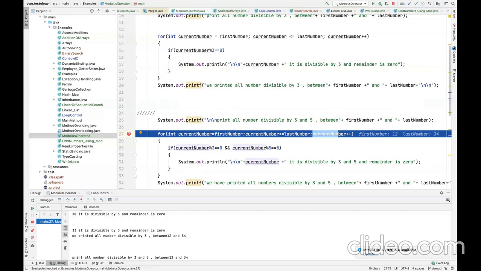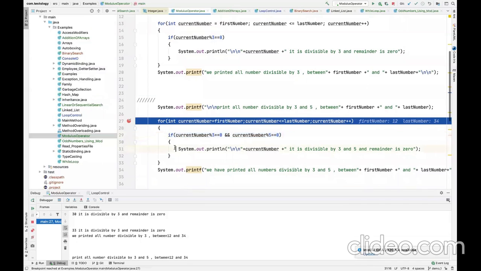We have the condition here: if current number, that is 12, mod 3 equals 0, and the current number is also divisible by 5. The current number should be divisible by 3 and also successfully divisible by 5, and it should not leave any remainder; the remainder should be equal to 0. Then only the value will get printed.